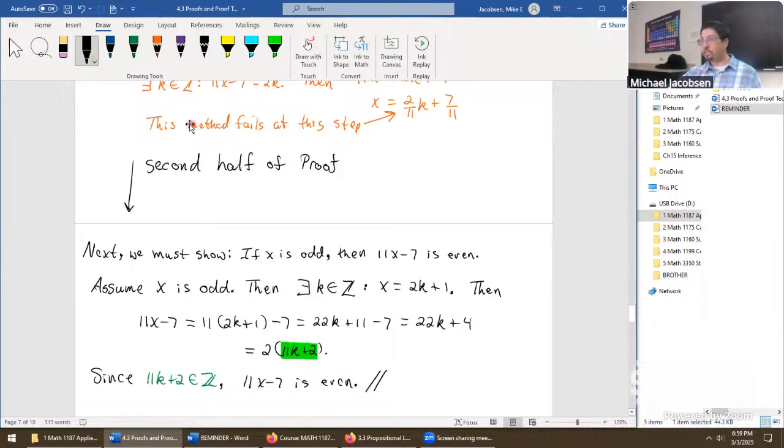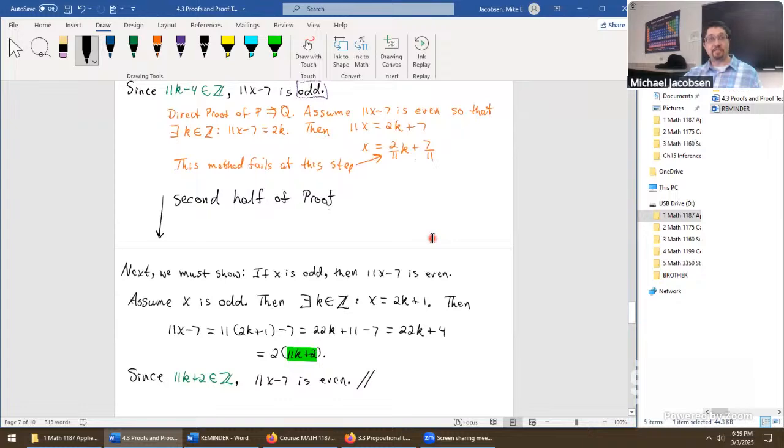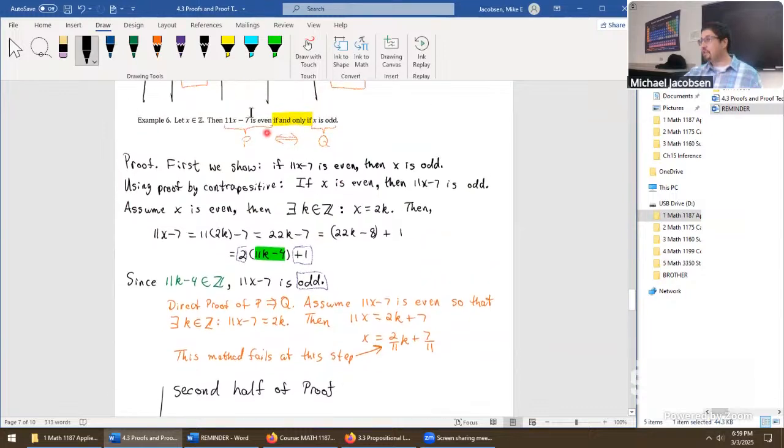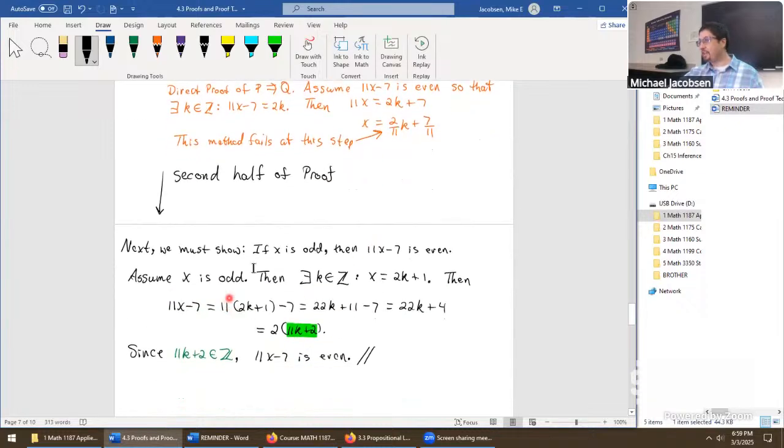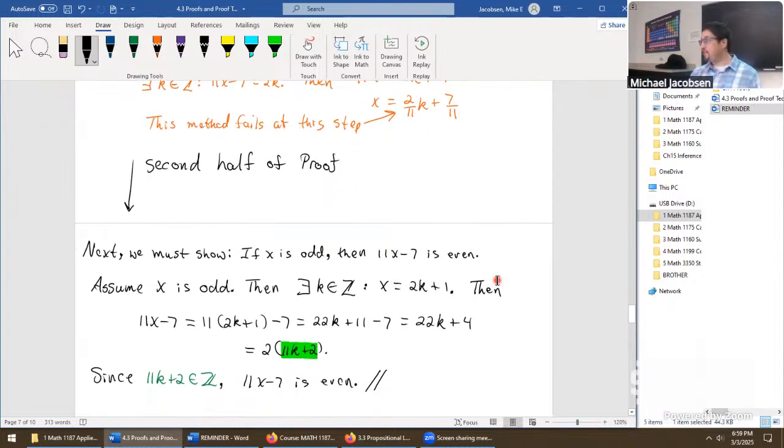At this point, we did it, folks. There's a lot to this problem just because of the if and only if. We really proved 2 statements all at once. We showed 11x is even if and only if it's odd, starting by the contrapositive and ending with this last half. This is in the backwards direction, Q implies P, or the converse. Well, any questions at all, folks, with the if and only if or the contrapositive? Really anything at all, but those are the main things we were discussing.